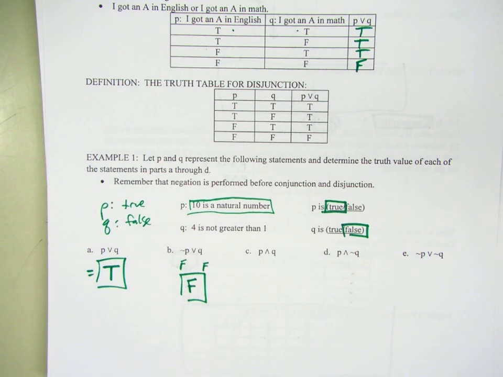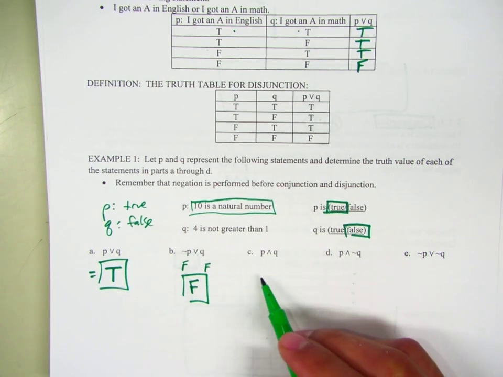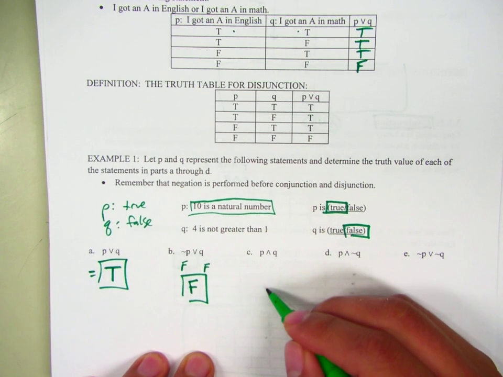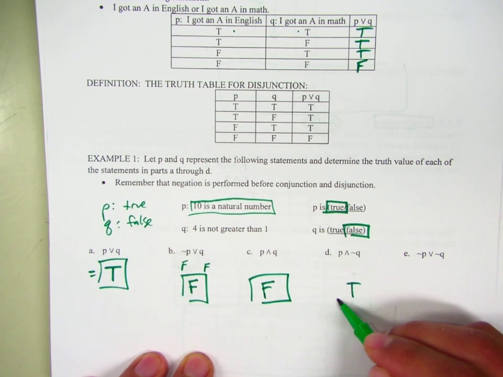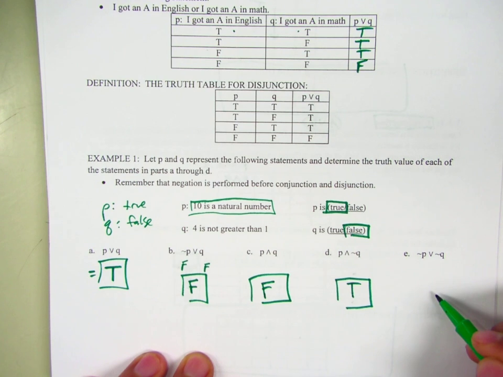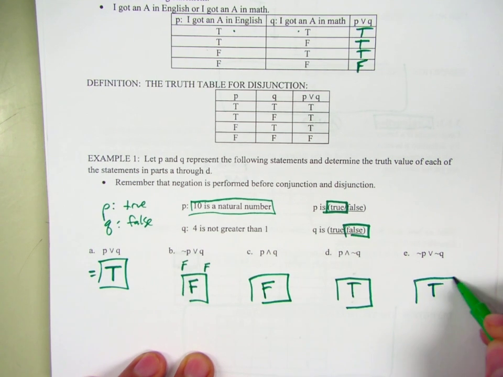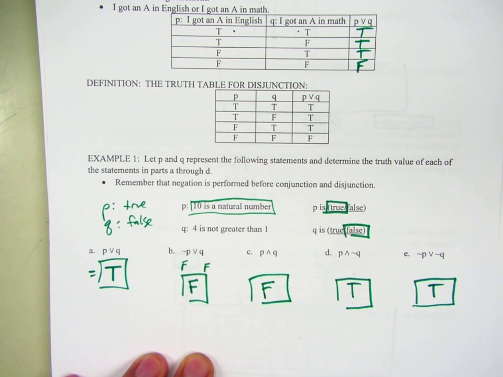So what do you guys think for the third statement here? False. That is correct. What about the next one? True. That is correct. What about the last one? True. That is correct. Are we getting it? Do we have any questions? If you don't want to ask now, please make sure you ask later when maybe you're not on the video.